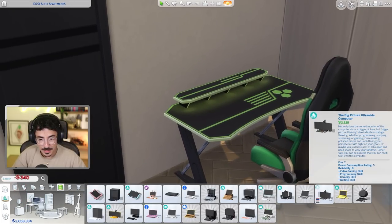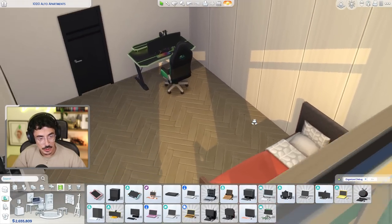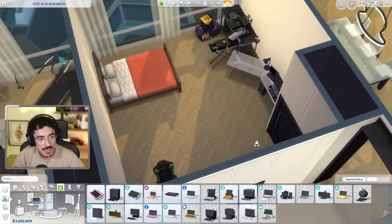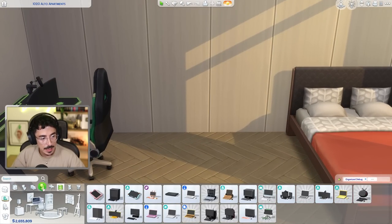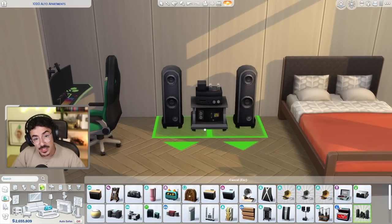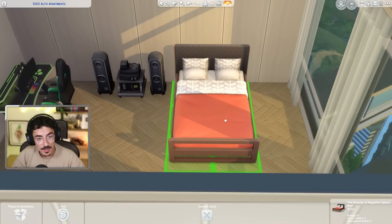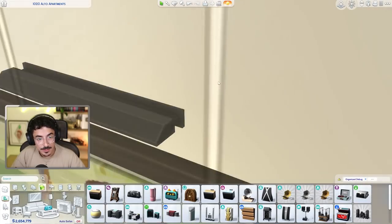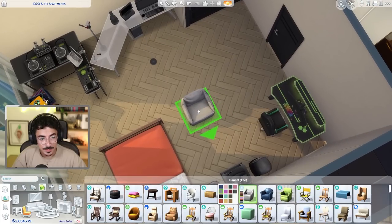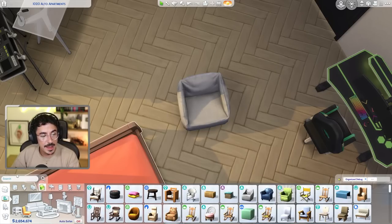I'm gonna give them that big gate too — yeah, this one in the black as well. Not gonna give them a TV, but I would love them to have a stereo. They are very much into music, so I think having a stereo in here would probably be the best way. I think what I'm gonna do is move that bed along, put a side table over here and have the stereo there, with a beanbag chair in front of it so they can just sit out and zone out to some music.